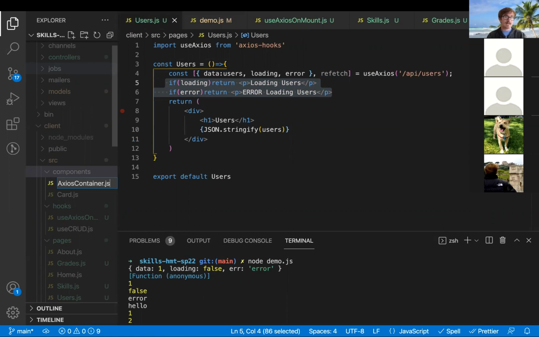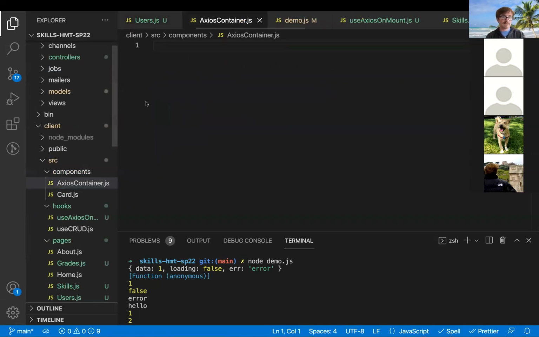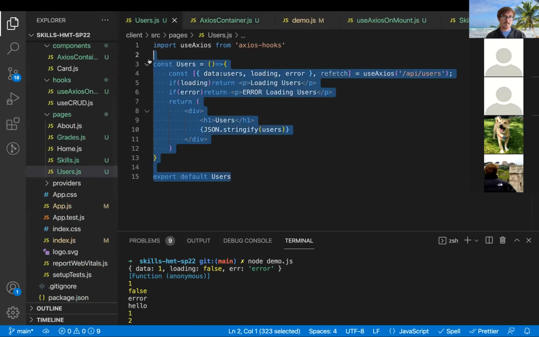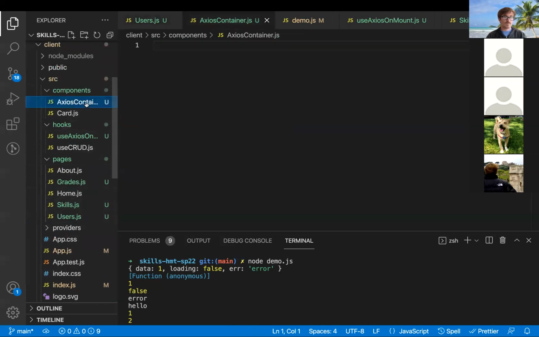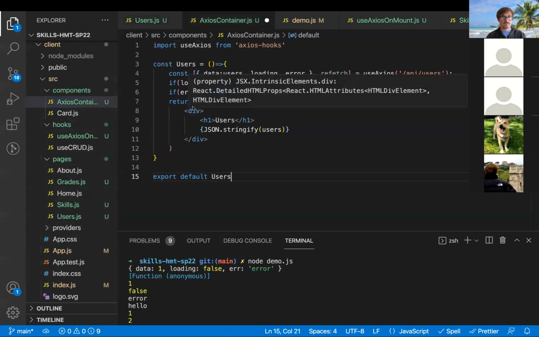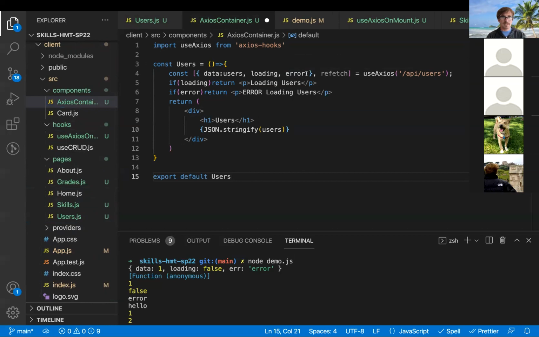I'm going to copy this, and this component is going to take props. For now it just needs loading and error. It needs children. So I'll show you what I'm going to do here.